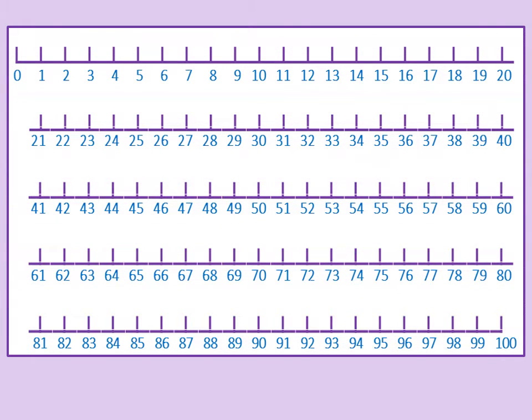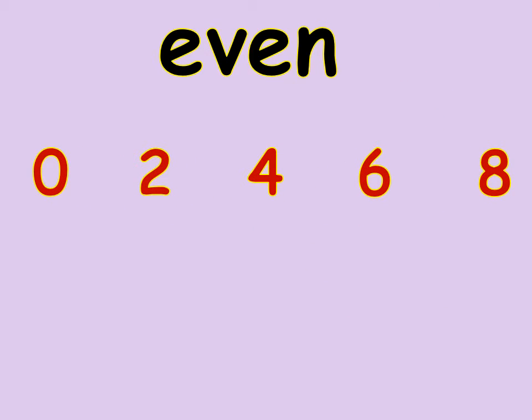Remember, we had that big number line? You could start up here at 1 and count all the way to 100. We would have to skip count all the way through all those numbers to get to 100 if we wanted to find out if it was even or not. But that would take too long. We don't want to do that. So let's look at the secret way of doing it. Even numbers. Here they go. There's our 2, 4, 6, 8.